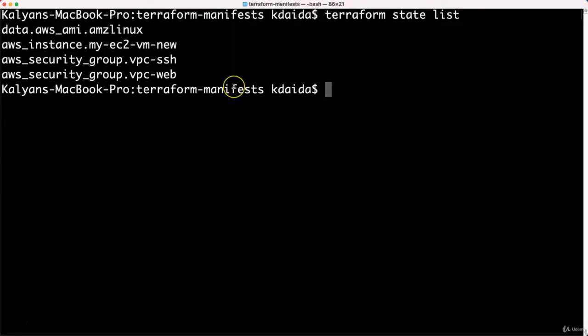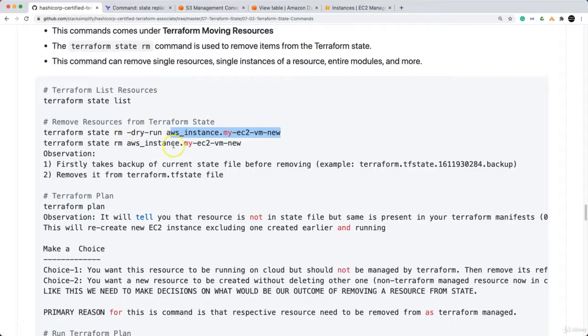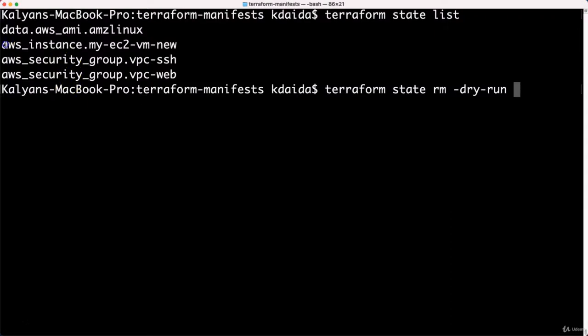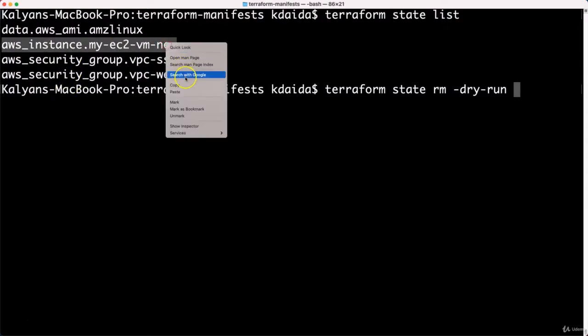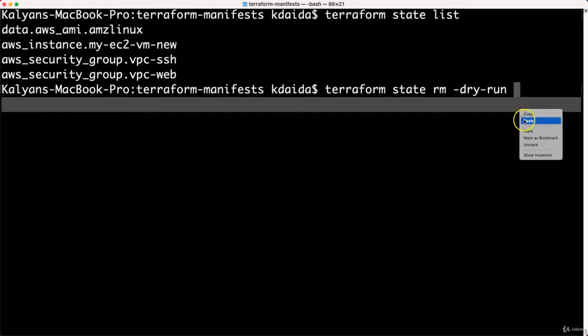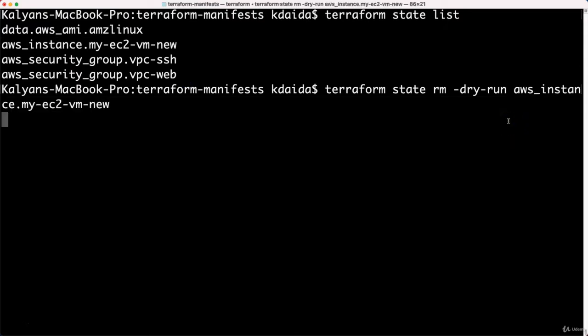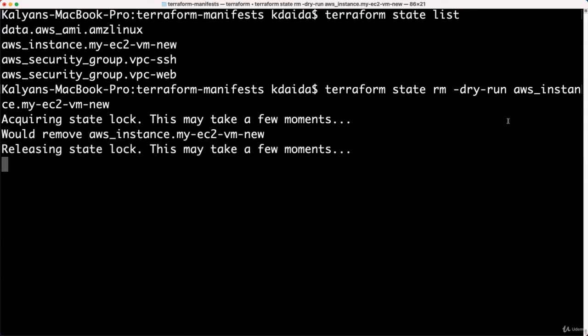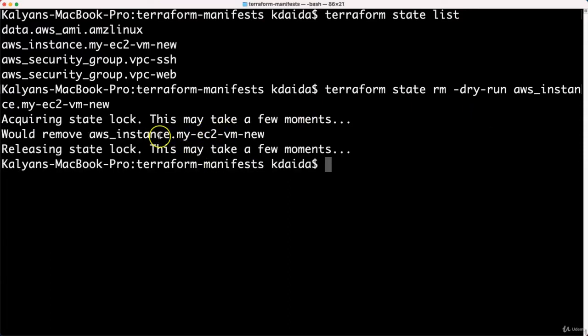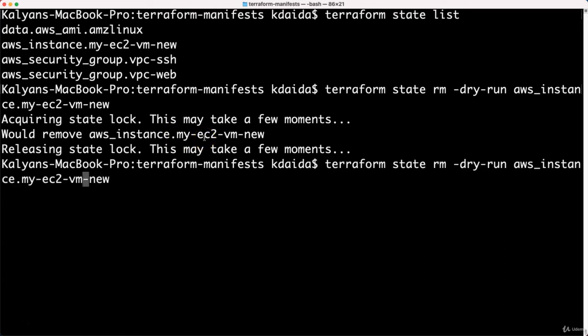Terraform state rm removes the resource, and you can say dry run and provide the resource name, aws_instance.myec2vm_new. Let me copy this and dry run it to see what output it shows us. It says it would remove the aws_instance. So now let's remove the dry run and really run it.